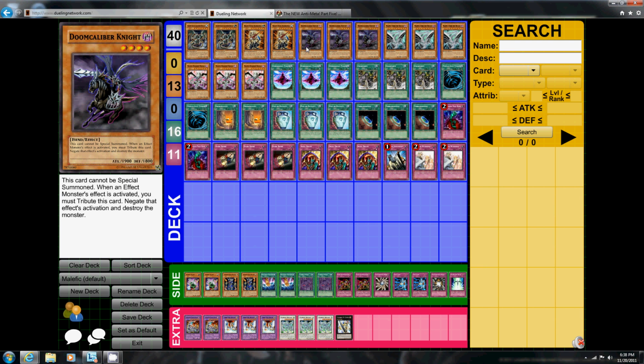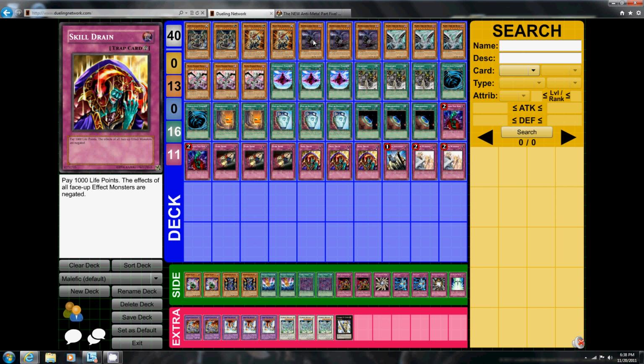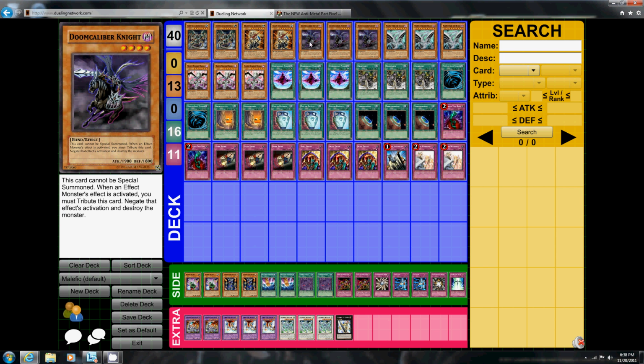3 Doom Caliber Knight, a 1900 attack point monster. You must tribute him to negate the effect of an effect monster when it activates, including your own monsters. So you kind of have to play around with this a little bit just to understand that. And this guy stops everything. Even with Skill Drain on the field, because the tribute is a cost, his effect still works even under Skill Drain. So that's pretty cool.